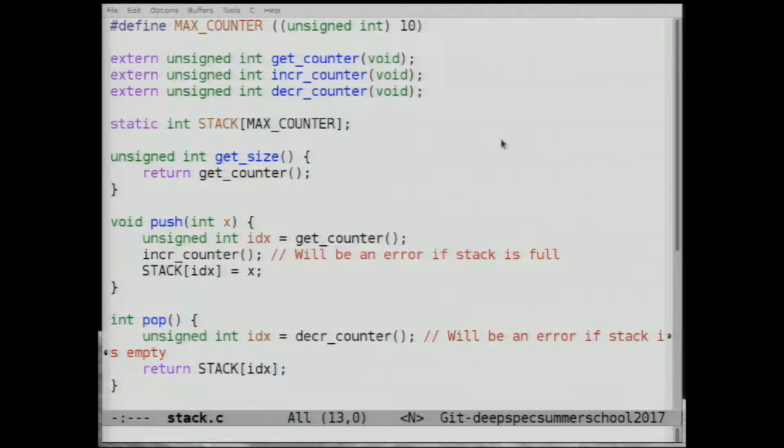The push function that we're going to focus on first reads the current value of the counter, increments the counter, then stores the value that we want to push on the stack at this index that we came up with. And finally, pop does the opposite, decrements the counter, and returns the value.